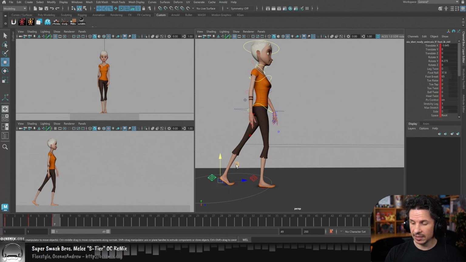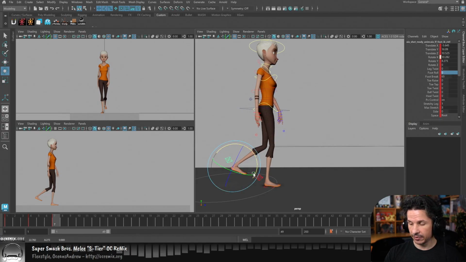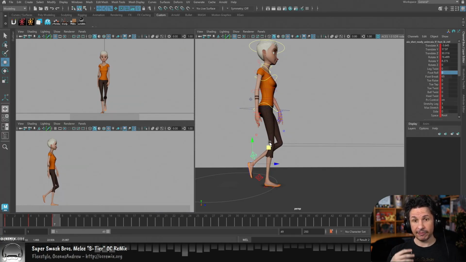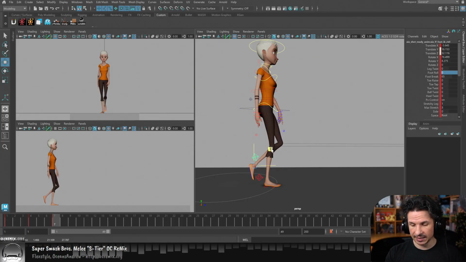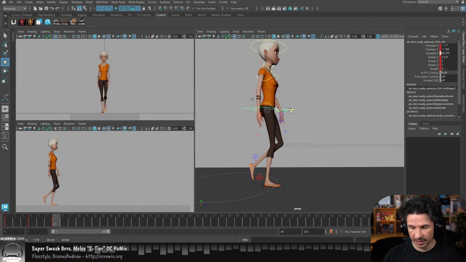The passing foot, once it gets up into the air here, I'm going to zero out the foot roll and only use my rotations now for the foot. I do not use foot roll, that attribute, when the foot is in the air. It just kind of gets in the way. And on this pose, the foot is passing, or I should say the leg is passing the other leg. That's why it is a passing pose. So we're going to get something along these lines, somewhere around there. Now, once I do that, I can see that I need to push those hips just a little bit more forward there. Okay, so that's the feet for now.